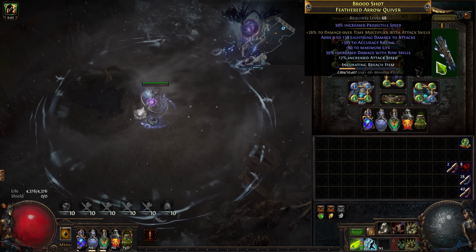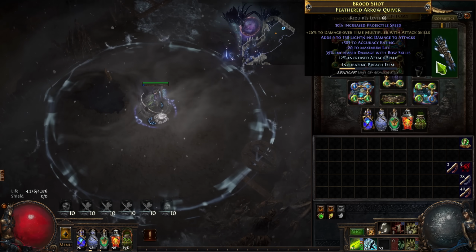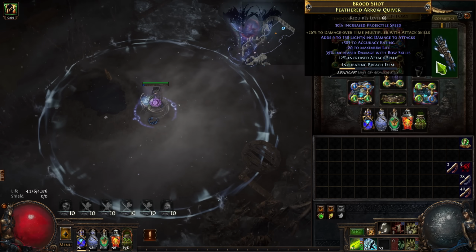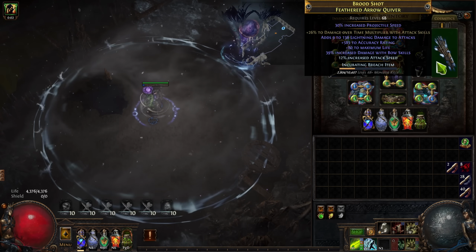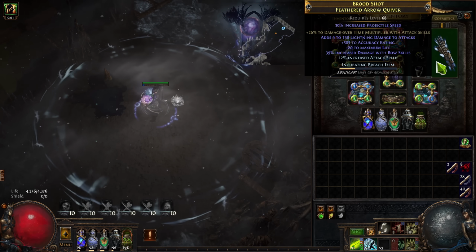And last but not least, I recrafted my quiver because I wanted accuracy. Technically I wanted +1 arrow, but about 5 quiver bases and a couple hundred essences later, I didn't hit +1 arrow once. I'm happy with this, and so we're going to call it good.